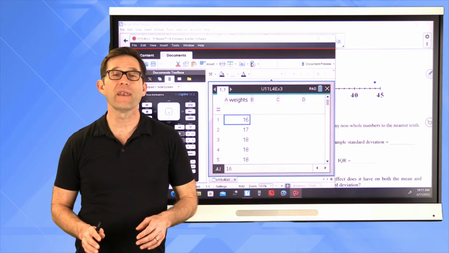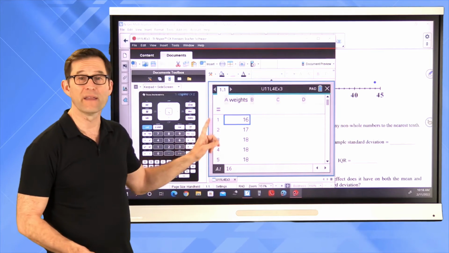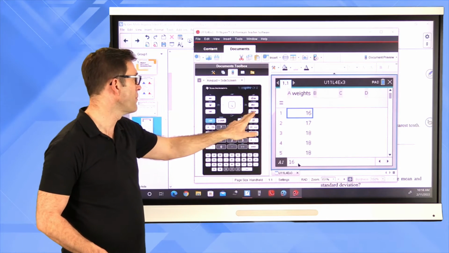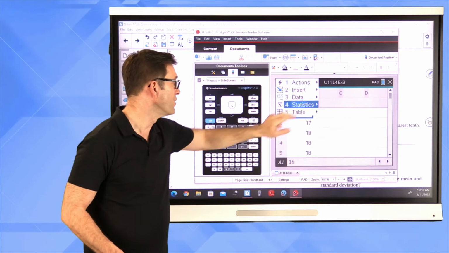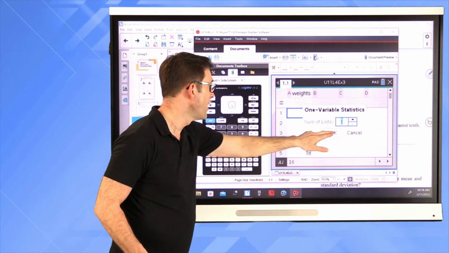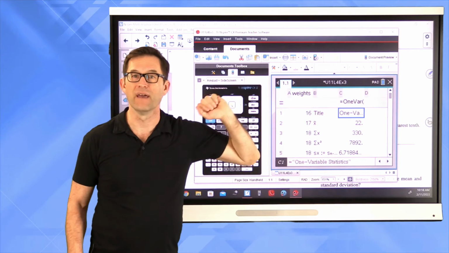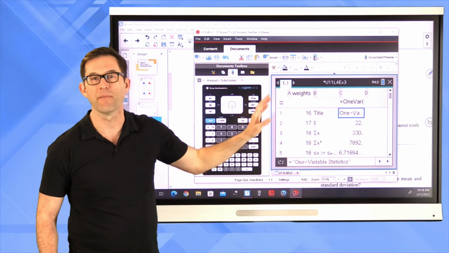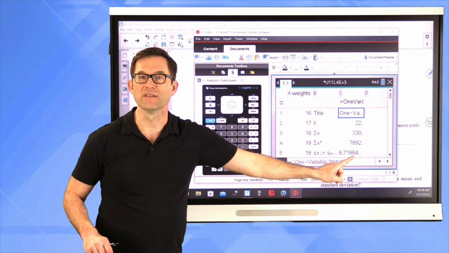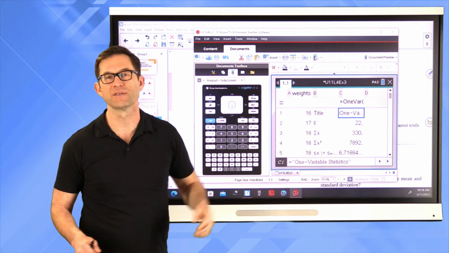Now again, how you actually do statistics is very calculator dependent. On the TI Inspire, once I've got my data in my list, all I have to do is hit Menu, go to Statistics, Statistical Calculations, and choose One-Variable Statistics. I've got one list, that's all good, so I hit Enter, and there's all of my data. I can get a variety of different things. I'm going to have my mean here, right? My mean is 22. Oh, that's nice. My standard deviation is 6.7 rounded to the nearest tenth. And we'll get all of that other stuff in just a moment.